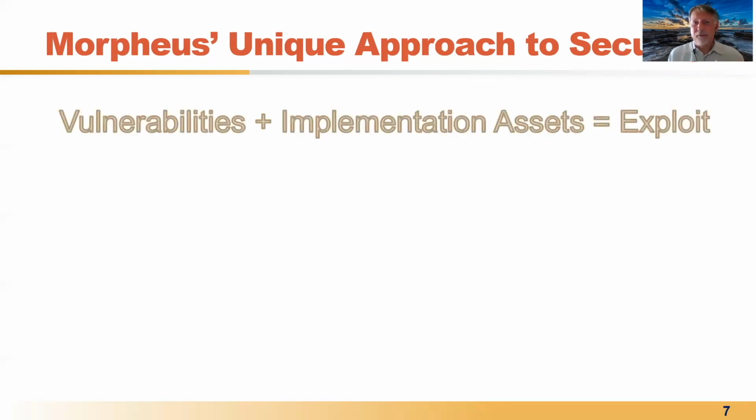First of all, Morpheus's approach to security is very unique. Whenever I describe it to people, it takes a while to sink in because the whole world today is really focused on vulnerabilities. How do we find and fix vulnerabilities? The challenge is endless because there are so many of them. There's new code coming all the time, and we don't have the machinery to find all the vulnerabilities. And we certainly can't find the vulnerabilities that are invented in the future, right? So we end up really not doing too well at that. So then the system ends up basically being vulnerable to attackers all the time.